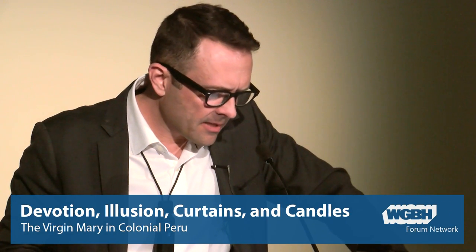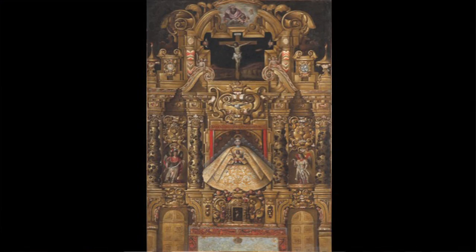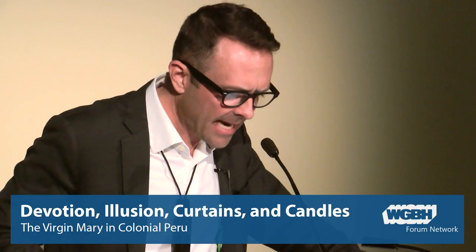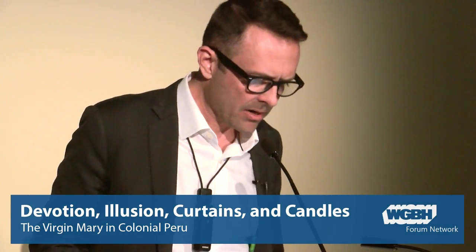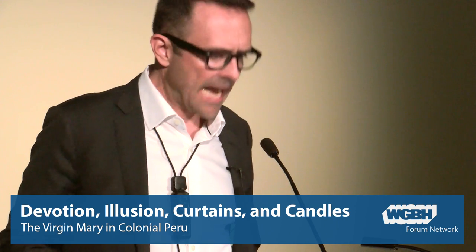The painting of the altarpiece presents us with a remarkable object of contemplation, one whose dynamic architectural forms encourage our eyes to dart from sacred image to sacred image, linking them to one another and to episodes from the life of Christ and the Virgin — the Pietà, the Annunciation, and so on. At the same time the altarpiece depicted by our unknown painter, with its twisting columns, broken pediments, glittering multi-faceted surface and incorporation of works of art in multiple media, are textbook examples of the dynamism and theatricality that characterize Baroque art more generally. But is it a representation of an actual altarpiece?